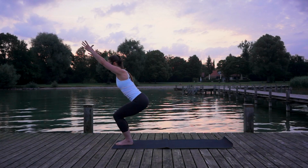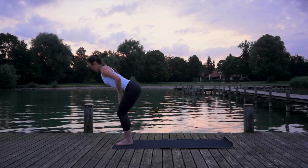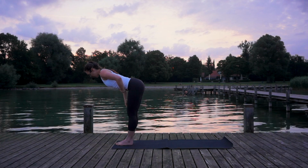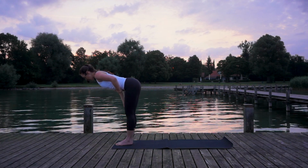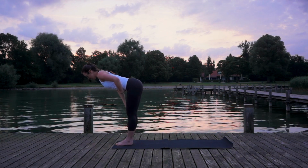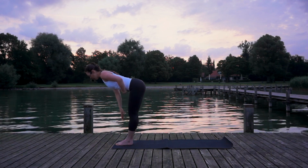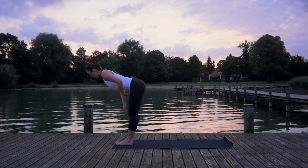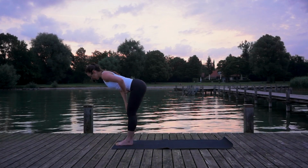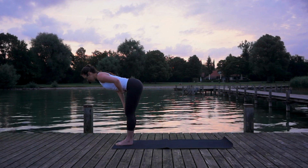Well done. Now from here we're tipping forward into a tabletop. So the back stays in the same position. The back hasn't moved since we came from our standing pose. Now you can either keep your knees slightly bent, or if you're really flexible, you can stretch your legs. But most important, keep your heels down. So you do still want to have your four wheels on the floor. And maybe it's good, because we're still warming up, to keep your knees slightly bent.